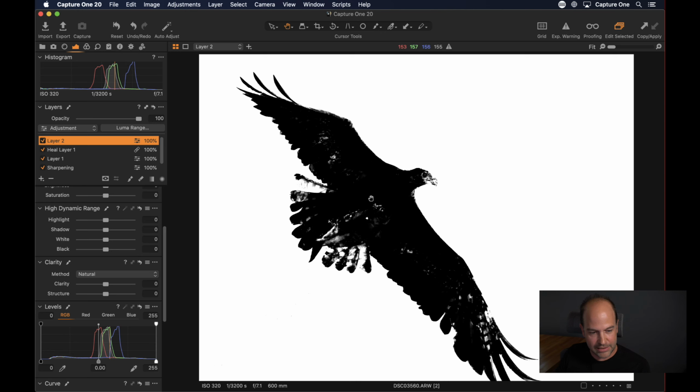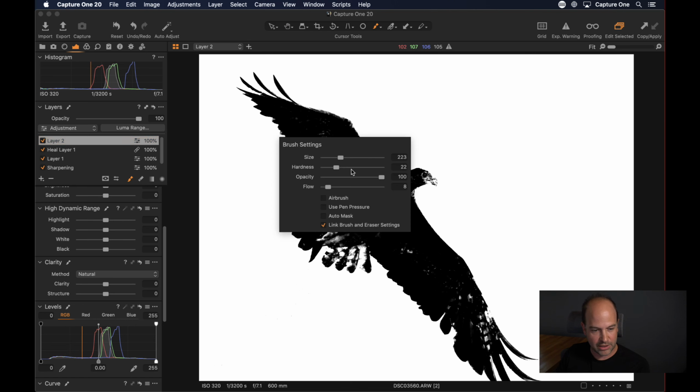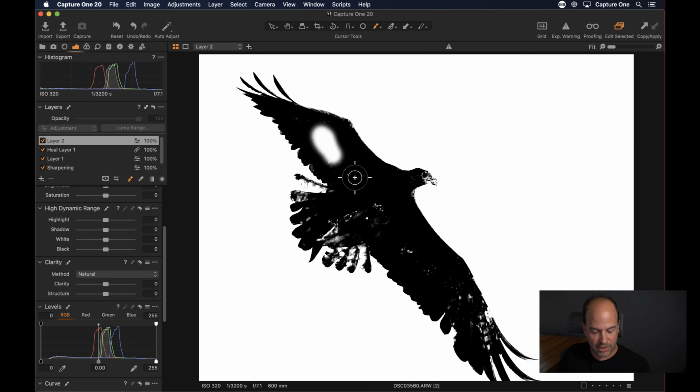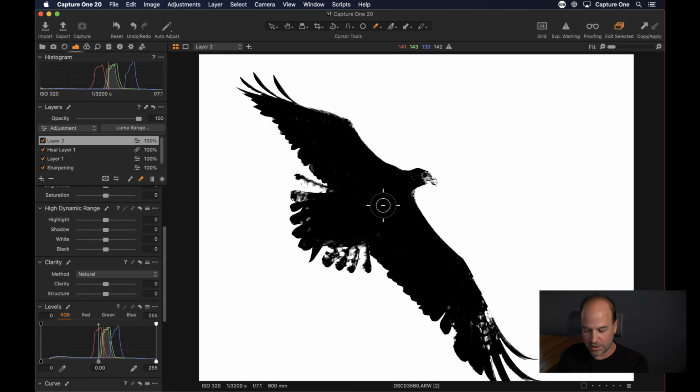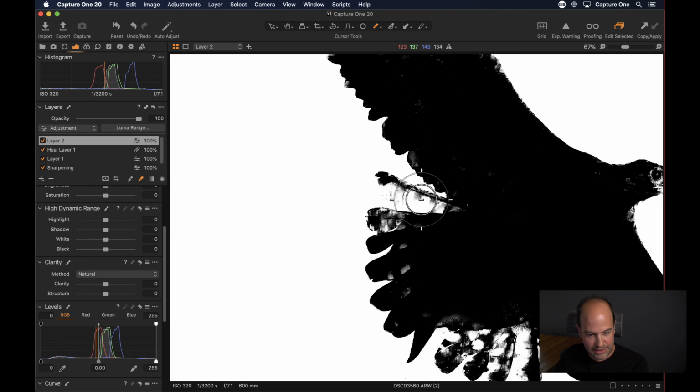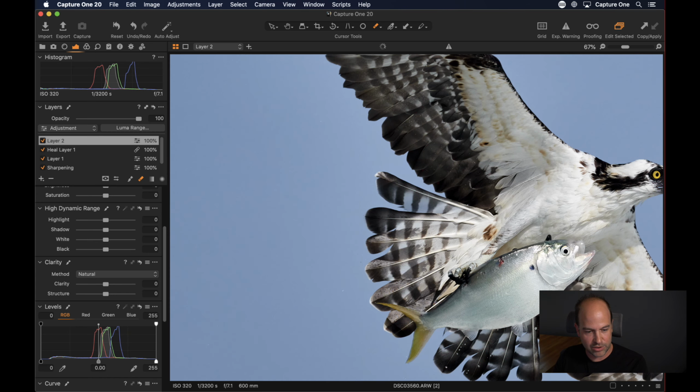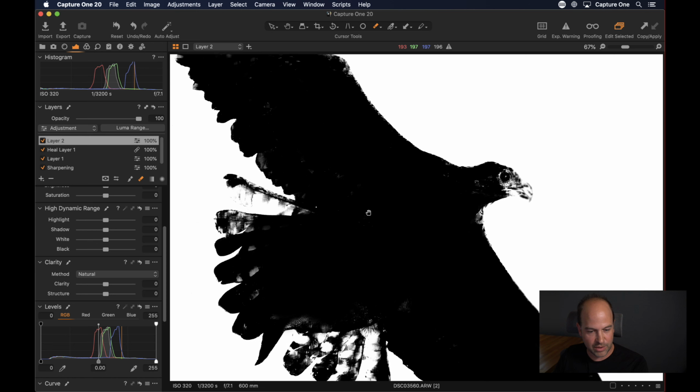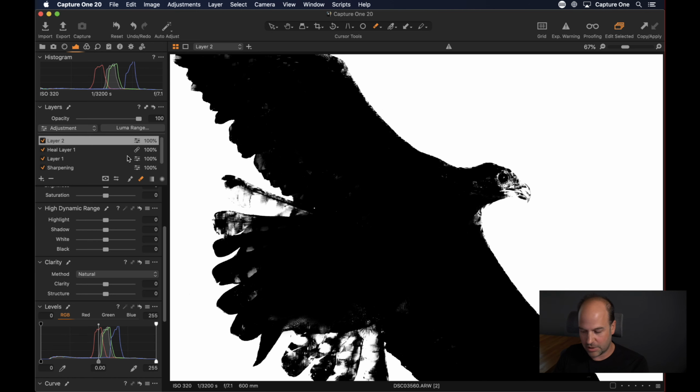So it's not bad. What we could do is grab our brush and we could delete some of those gaps. So erase, which is this one here, and we could just take out some of this because we don't want our fish to be affected, and sort of down here. And if you have more time, we could paint in a little bit, or we might be able to use a luminosity mask as well. Lots of different techniques we could do.